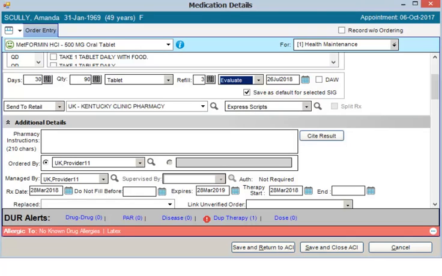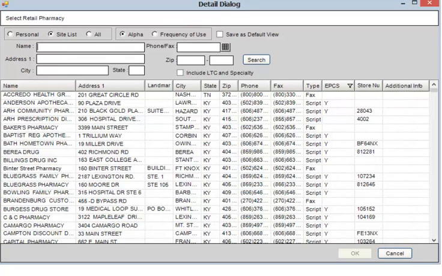Typically, pharmacies are entered as part of the intake process for the patient. There may be up to 4 pharmacies listed per patient, so be sure to ask the patient which pharmacy they want to use when you complete the prescription. If you need to add a pharmacy for this patient, then you may do so by clicking the binoculars and searching for the pharmacy that they want to use.